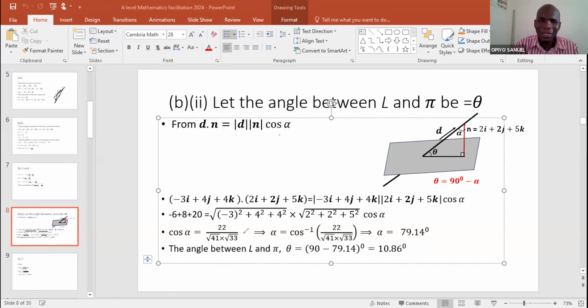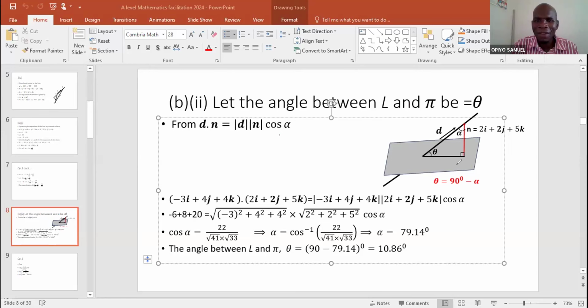Okay, so I get the coordinates of the normal of the plane. It's what I dot with a vector parallel to the plane. Then I equate to the magnitudes. Then I use sine theta. I think that method is the easiest. I can share the screen on what I have gotten.